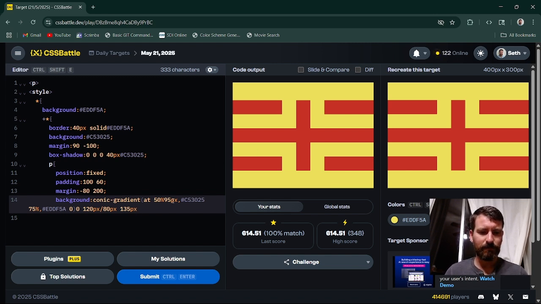Needing to select both of these, like the @ rule, as well as this. This is background position, and then this is background size. See, I feel like I should be able to get rid of this one or this one, not have to use both. So I think I have more to learn here, but we did it. That was not elegant or simple.